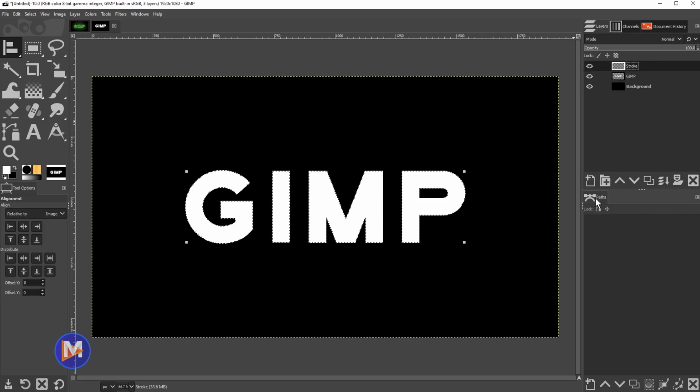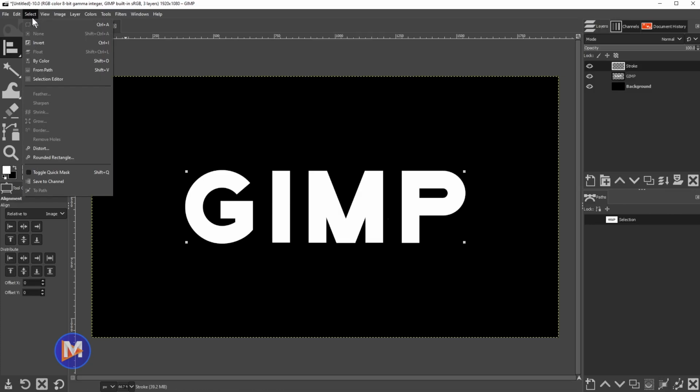And next, we're going to come over here to the Paths tab, and your dialogues might be in slightly different locations, but you should have your Paths tab open somewhere in GIMP. So next what we'll do is come over here and click this icon that says Selection to Path. That's just going to convert this selection area to a path. So now you'll see we have a path there. And I can hit Control-Shift-A to deselect that. I can also simply go to Select None.